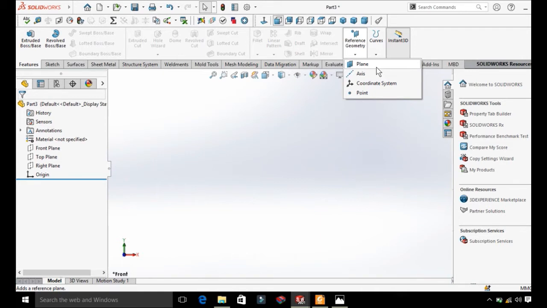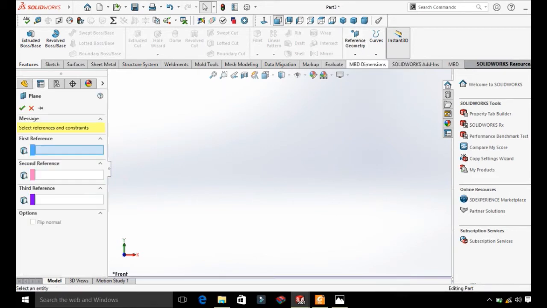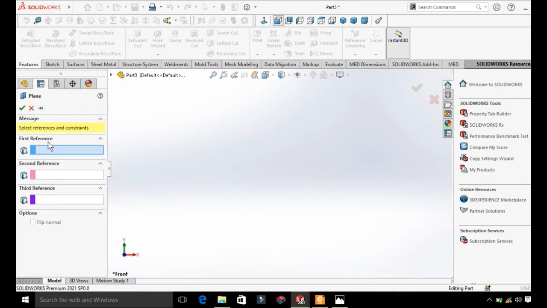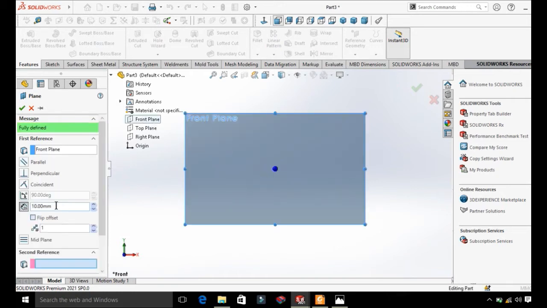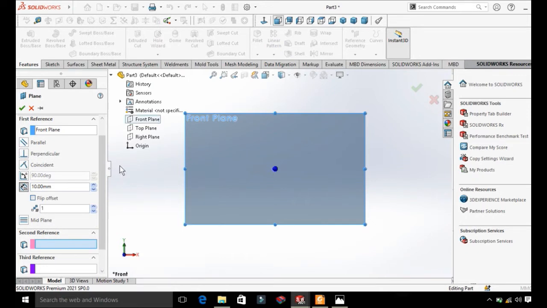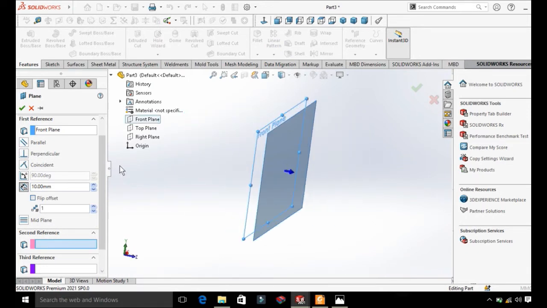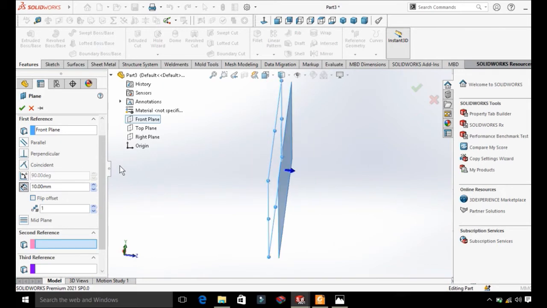It will bring out a command for you. It's still loading. It's going to show you that your first reference will be the first plane you want to work with and replicate. So I am working with my front plane. I will click on my front plane. Then it's going to ask, to what distance do you want it to be, or do you have another reference that you want to replicate together with the front plane? I can just rotate my front plane and look at how it duplicates my front plane.